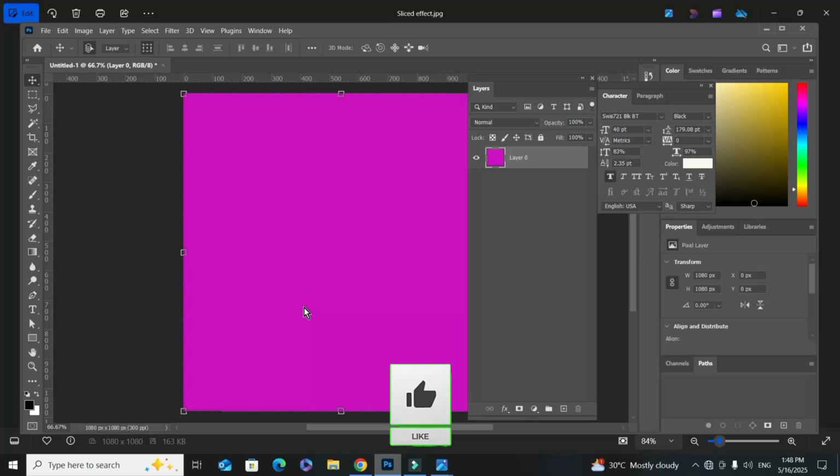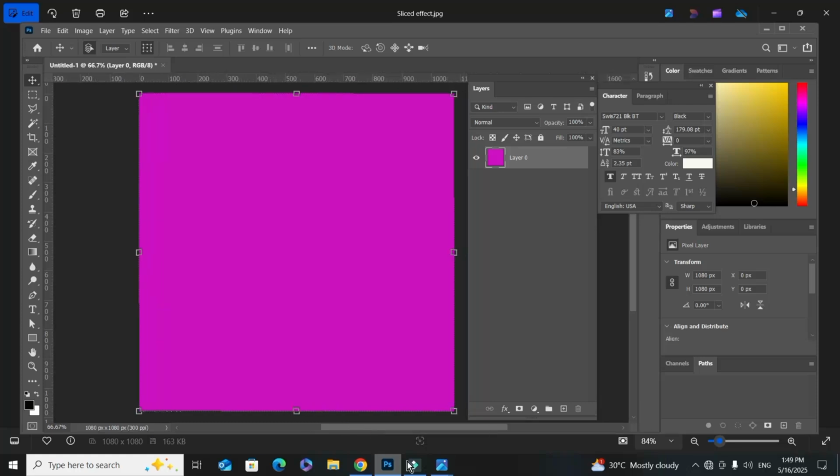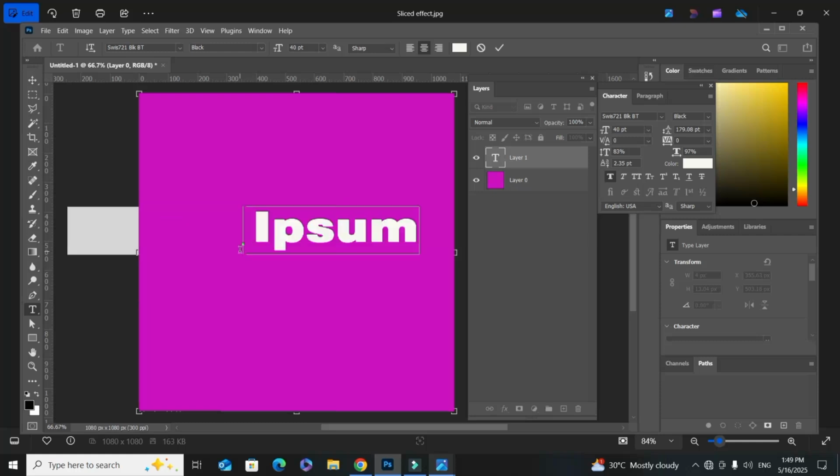Now I'm done setting up my background, and I'm taking this color, which is pink. You can also set your own background with a color that you prefer, but I'm going to use this because I prefer using this to beautify my work. So in your subsequent designs, you can also use this as well. Let me start by going straight to my text tool here and then type in the text that I'm going to use. I'm going to use the text that you saw during the intro, which was sliced.